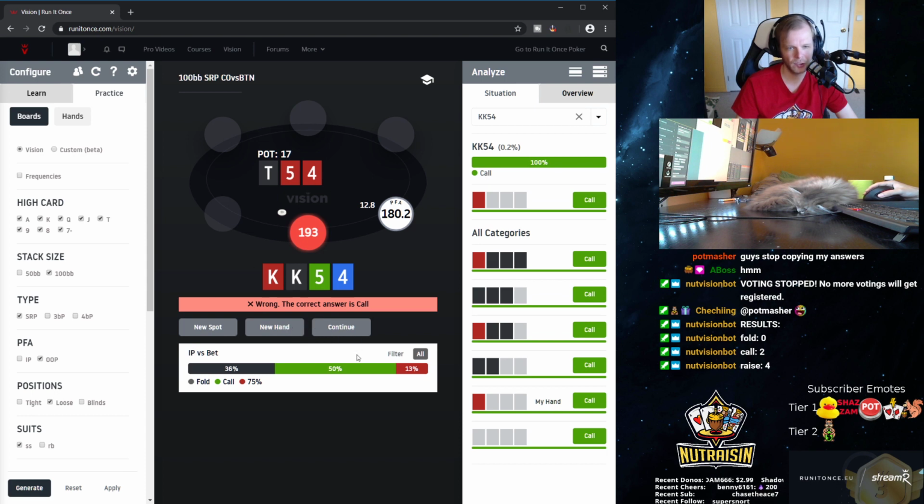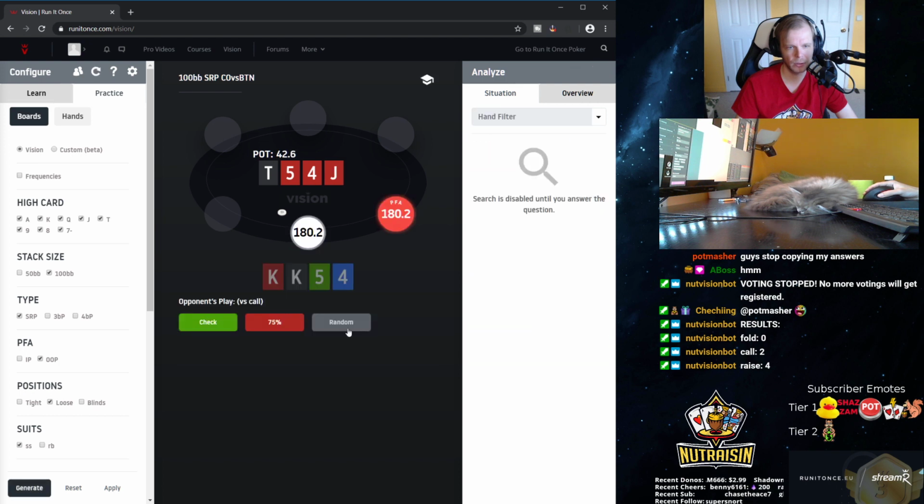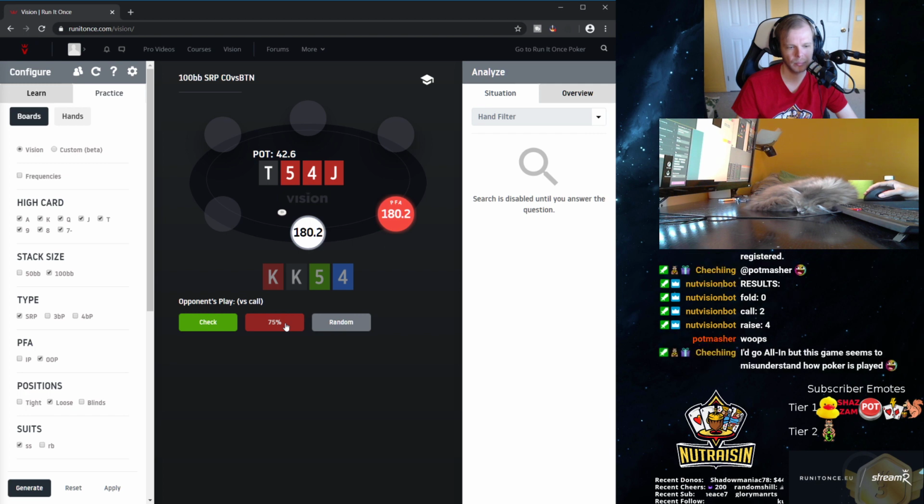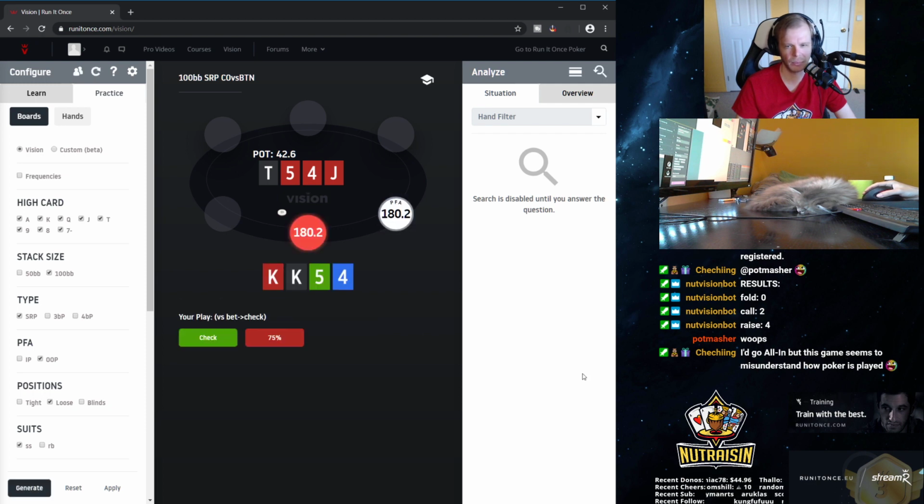Let's assume we do raise and continue and have our call and play. Oh no, that would be versus if we call, okay. I guess if he bets now, we fold. If he checks, we check behind. It seems to misunderstand how poker's played. Right, so I think either way is going to be pretty clear. If he bets, we fold. If he checks, we call. Let's go with him checking, and then we probably just check behind, right?